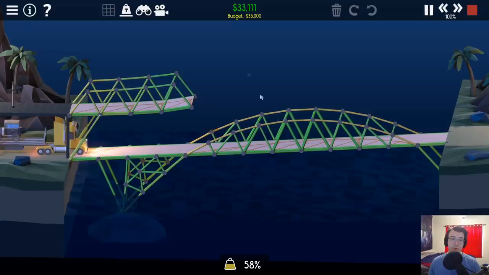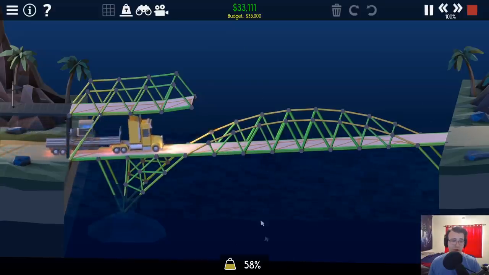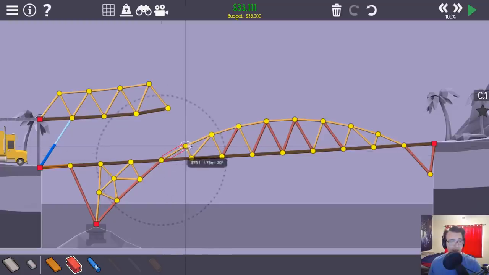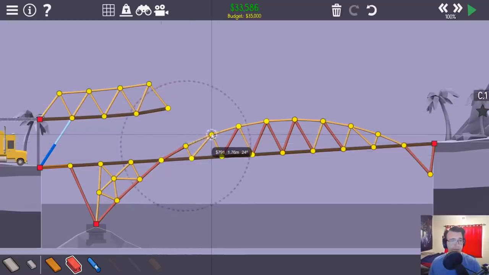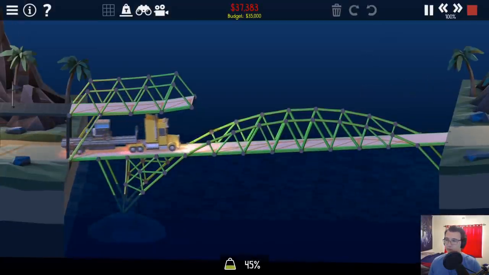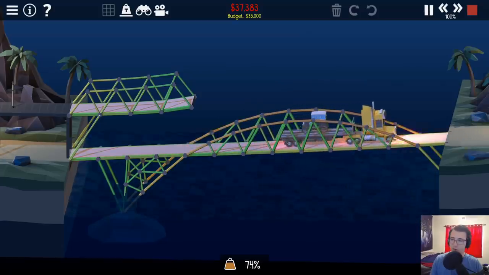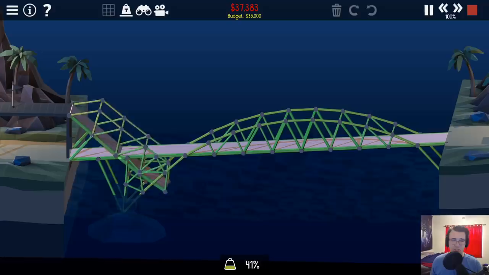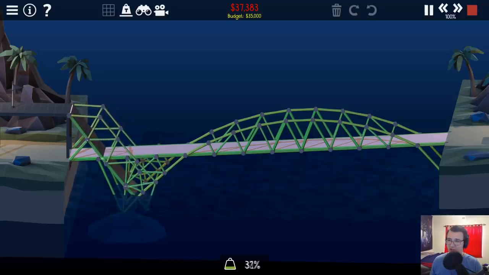Oh, it holds up a little better. Again, I'm just worried about the wood on top. Oh, it gets so bad so quickly. This has to be steel, but then I'm just so broke. Let's just see if this idea works. It's only 2,500 over, so I can figure it out. Alright, so it works really well with the steel. And then this is currently too much, so I'm gonna have to change that. But at least the concept is there.